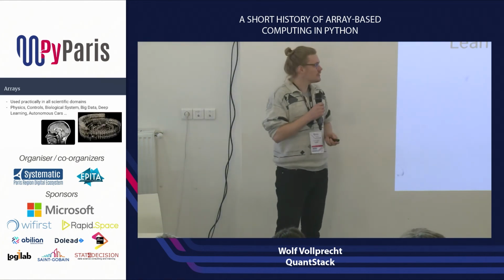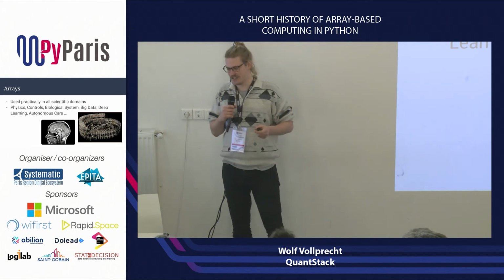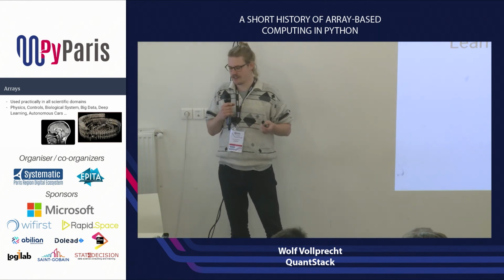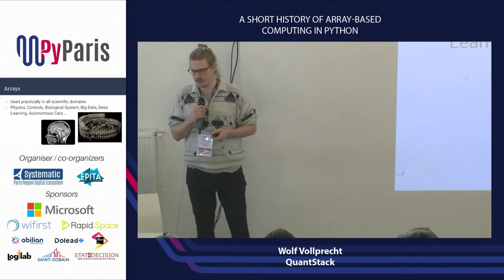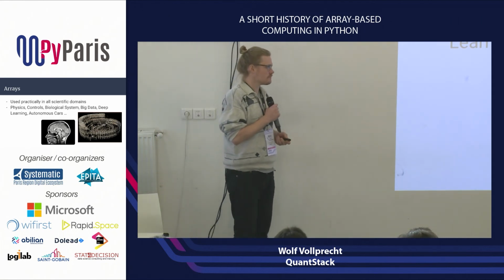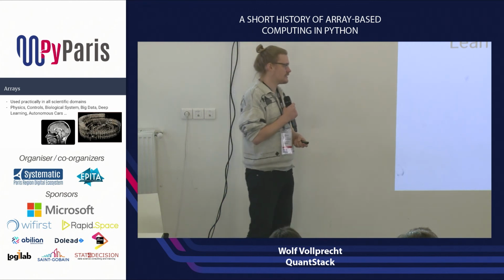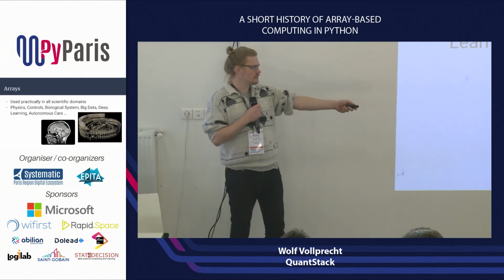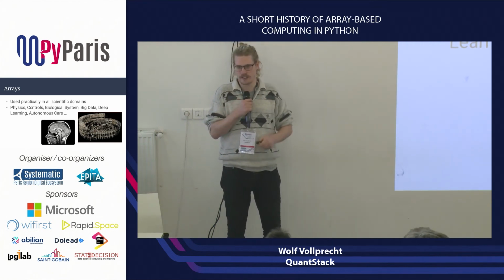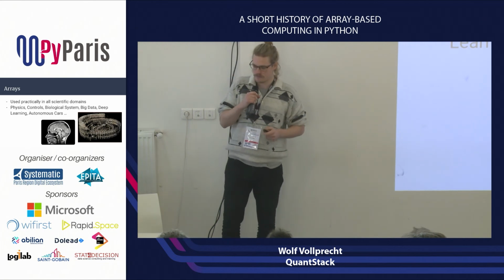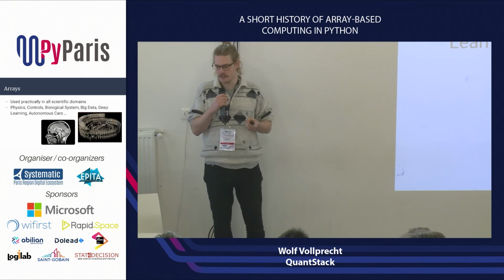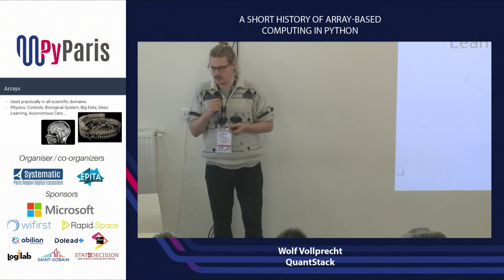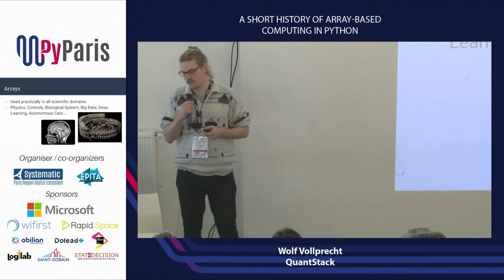Just to define a bit what arrays are and why they are important. I think all of you probably know very well that arrays are used in practically all scientific domains, like for example physics, controls, and you see an image there or a point cloud. All of this can be represented in some sort of array, and that means that arrays form a very important basis to derive any information or computation from this data.